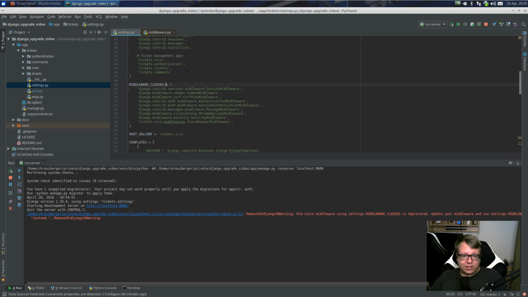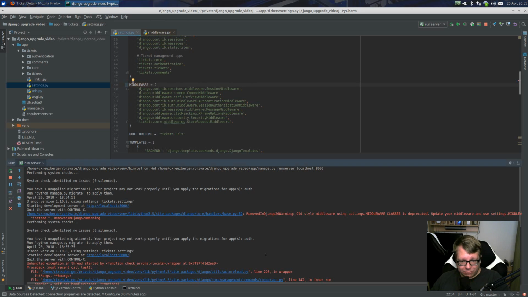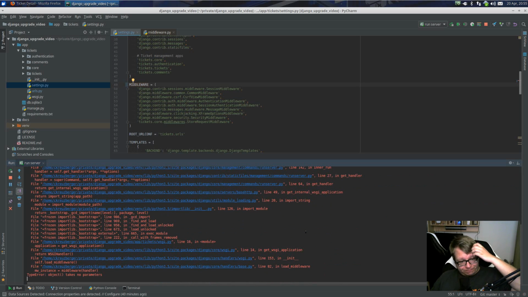And they've updated them to be a little better. And we would have to write MIDDLEWARE here. I think it's MIDDLEWARE, or is it MIDDLEWARES? No, it's MIDDLEWARE. However, if you have a custom middleware, like my store request middleware here, you will end up getting an error.